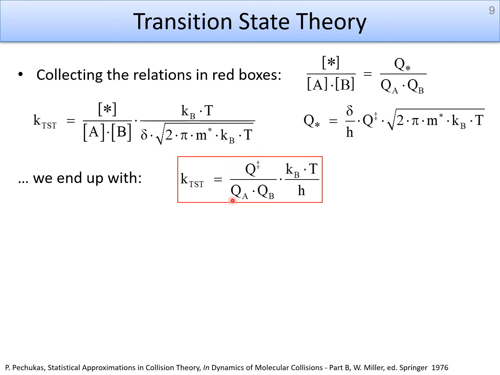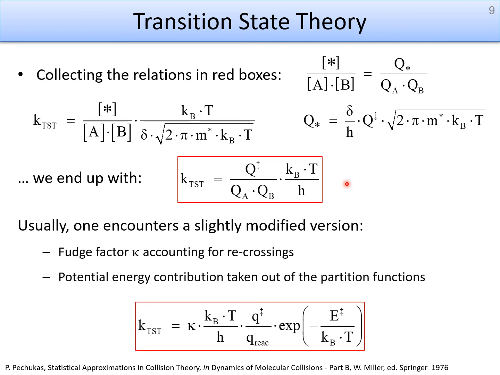So in the end I derive a very simple equation which gives me the transition state theory kinetic constant with respect to the partition function of the activated complex versus the reactants, and I also have this kT over h, which is sometimes referred to as the thermal factor. So if I know some properties of these molecules, and I also know my temperature, then I can find the average rate from this transition state theory approximation.